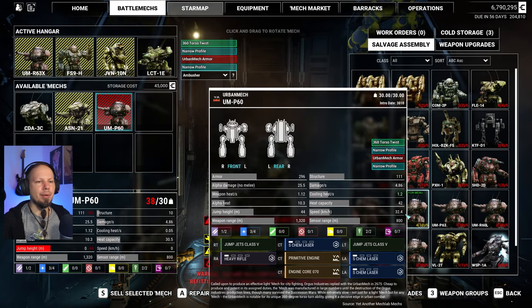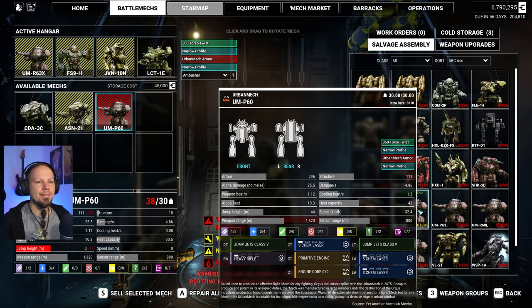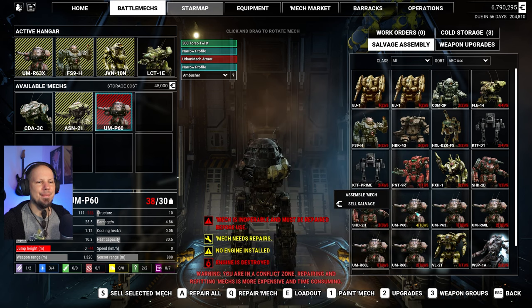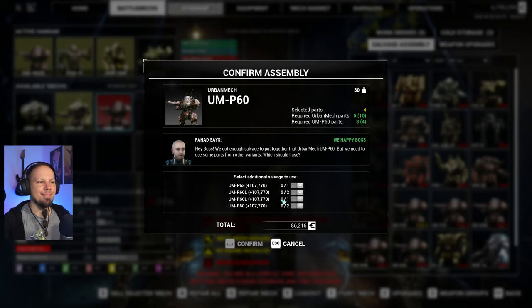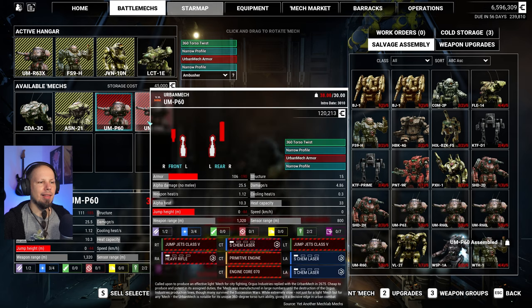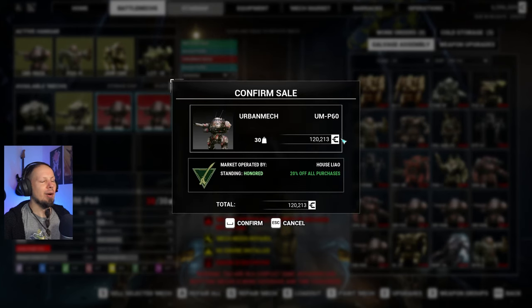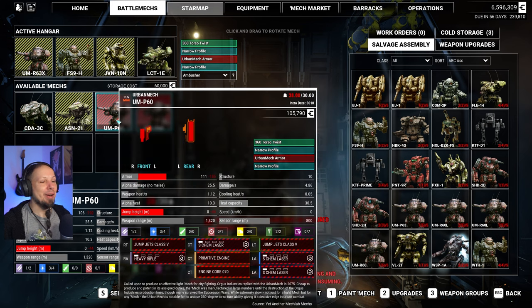Can build another one of those. Nah. I don't know. Get an R60? The engine is gone as well. Are they selling for anything? Oh, that's totally not worth assembling them. That is not worth it. Oh god.